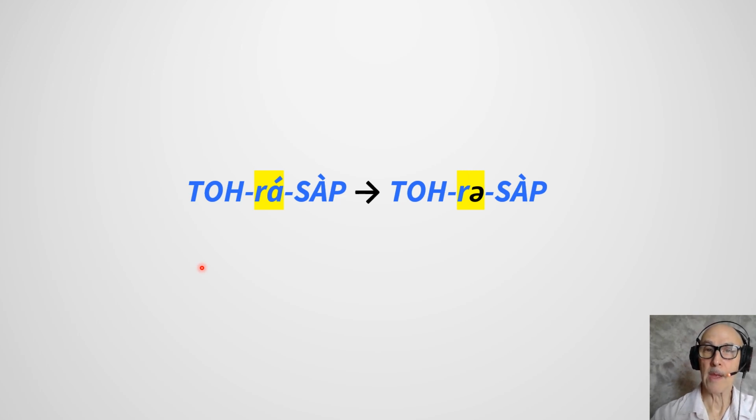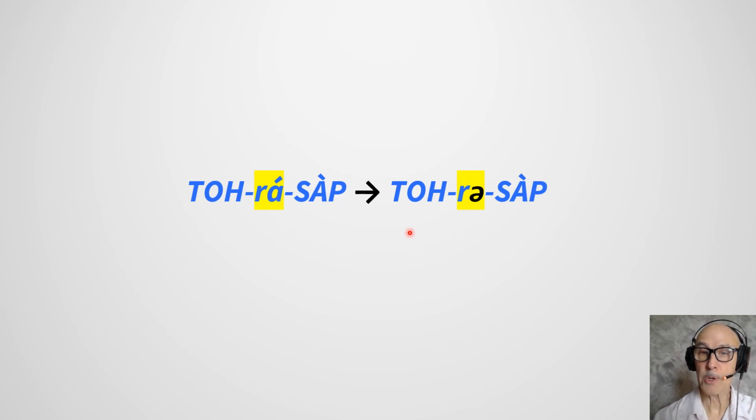This is the karaoke script version of the Thai word for telephone. It has 3 syllables. The first and third syllable are stressed and the middle syllable is unstressed. So being unstressed in everyday, casual, informal conversation, the vowel will be reduced to schwa and the tone will be reduced to schwon. So let's start first with the unreduced version. It would be something like this. So to ra sap, to ra sap, to ra sap, something like that.